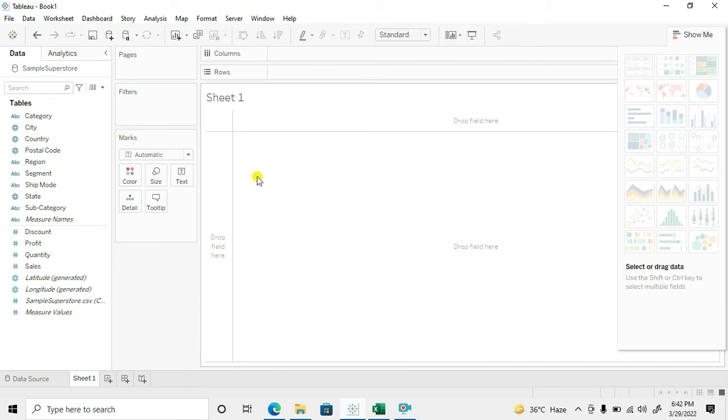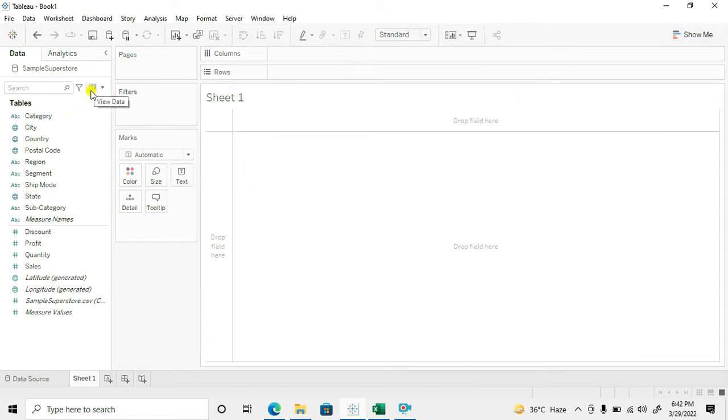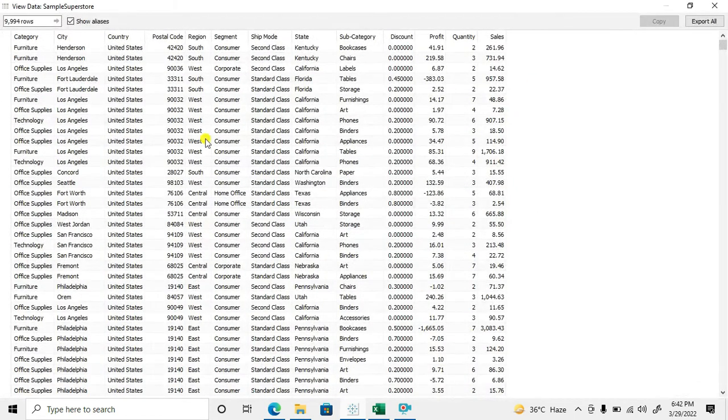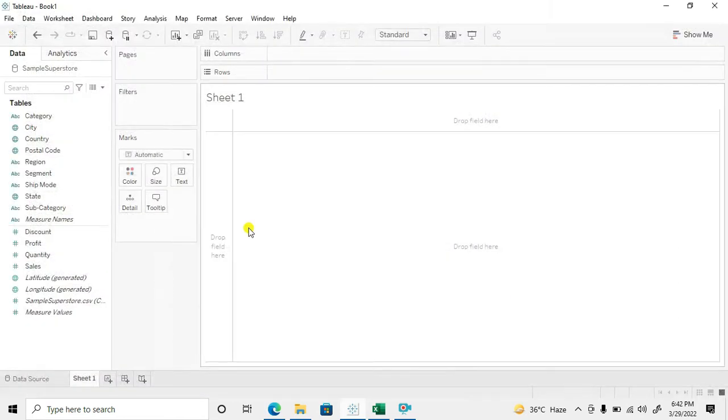As you know, I have opened my dataset, the Sample Superstore dataset. Let me show you how it looks. Okay, so here it is, my dataset, in which I was given categories such as category, city, country, postcode, region, segment, and quantity variables like discount, profit, quantity, and sales. So today we'll be making some bubble charts and text tables. Let's make the bubble chart first.